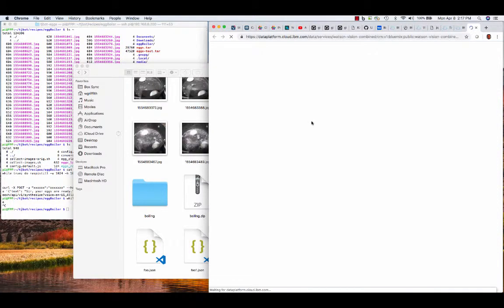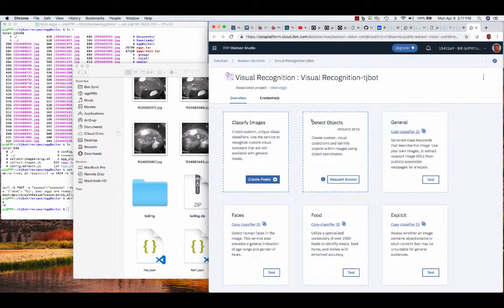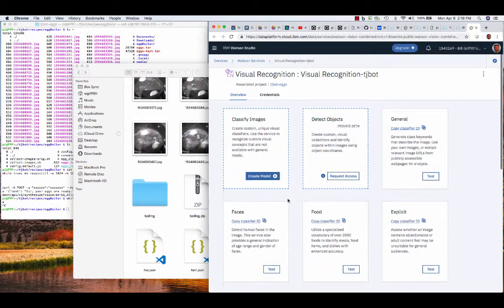Development, somewhat of a misnomer. You don't have to be a developer, just a person that can group a bunch of photos and say this is boiling and this is not. That's effectively what I've done here. That's the training. And behind the scenes, there's a neural net that backs it, but you don't have to do all that.